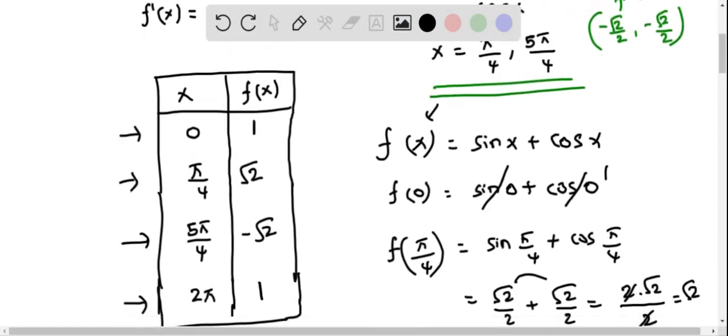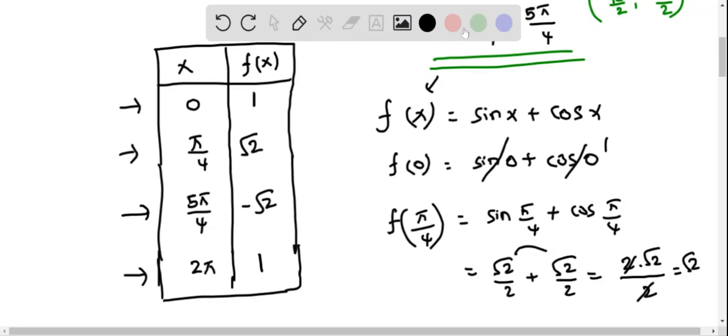And clearly from this table, we can approximate this root 2 so that we can easily determine the maximum and the minimum of this value. This is approximately 1.414. And similarly, negative root 2 is negative 1.414. Now we have to compare the table values, that is 1, this value, negative 1.414, as well as 1. Out of these four values, this positive value, 1.414, is the maximum, which means the absolute maxima occurs when x equals pi by 4.